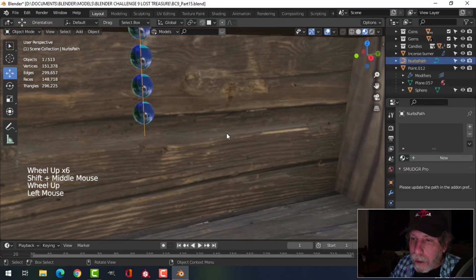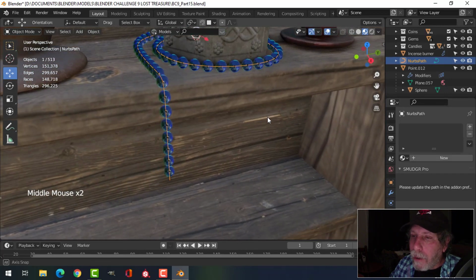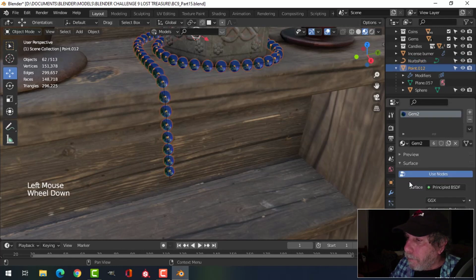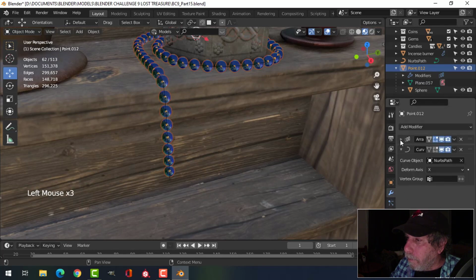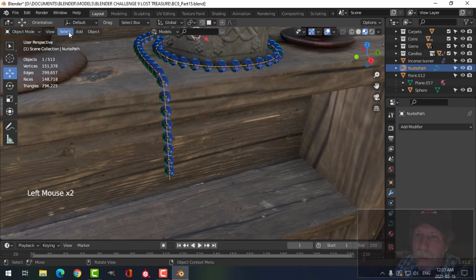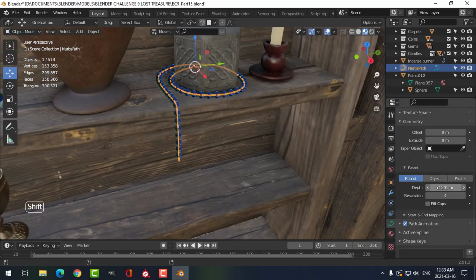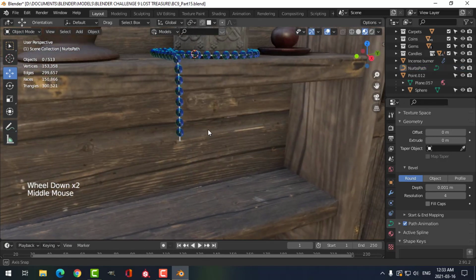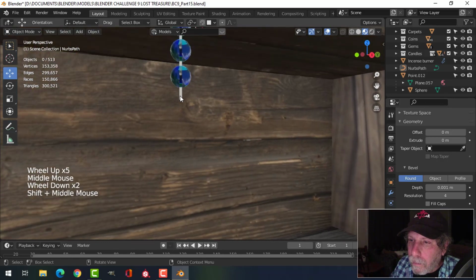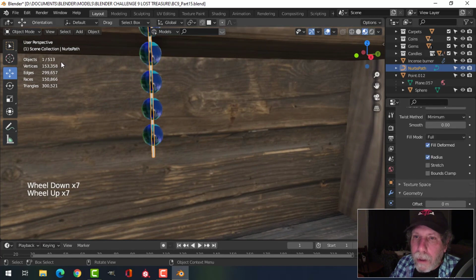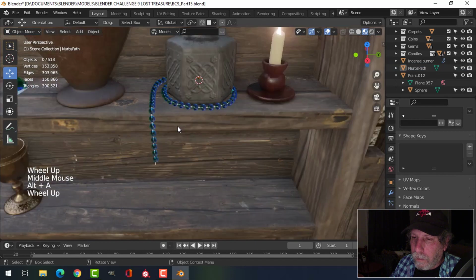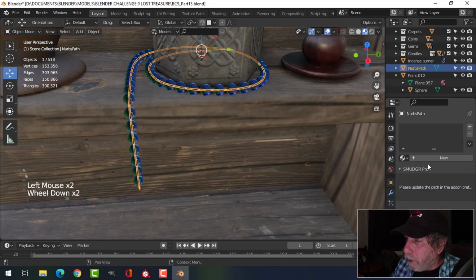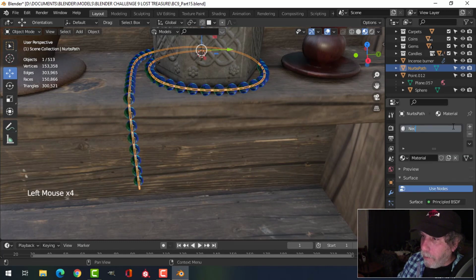The one other thing that I should say is likely what I would do now, once I'm done with this, is I would apply on my points. I would apply those, and then I take this NURBS path, increase the size just a little bit, so I get like a string-like structure going through it. Okay, and I'm not going to worry about the resolution, so I would take that, and then I would convert that to a mesh. And on that, probably just do something like, necklace string.